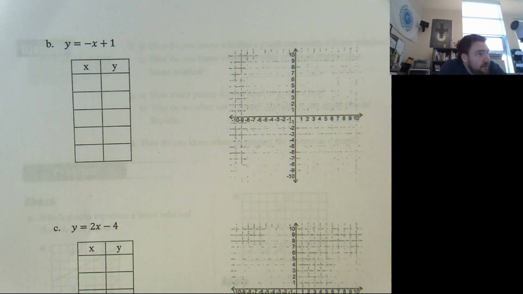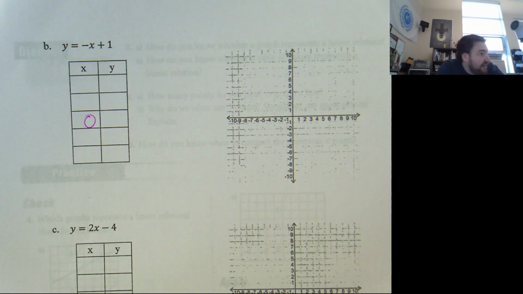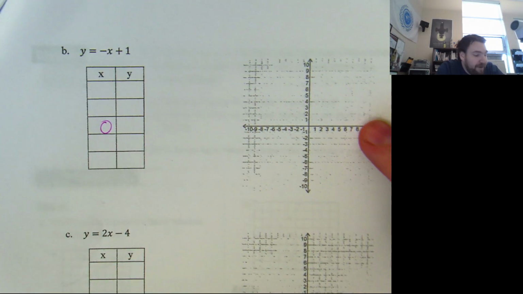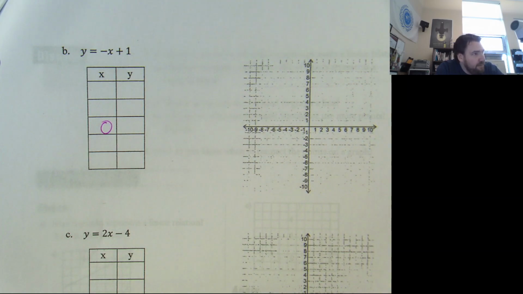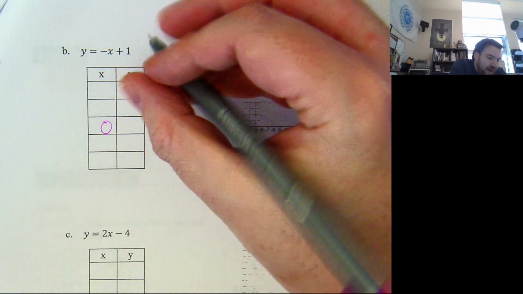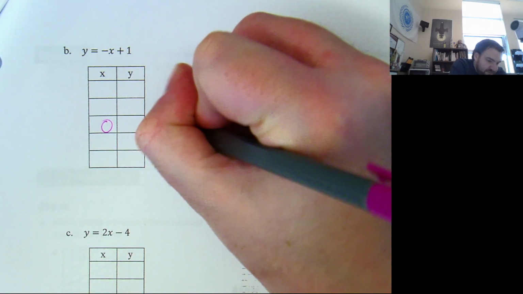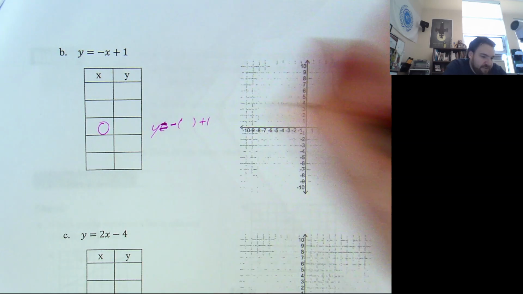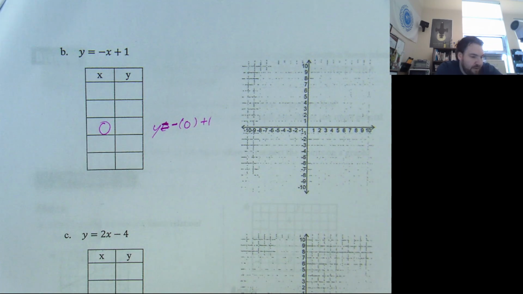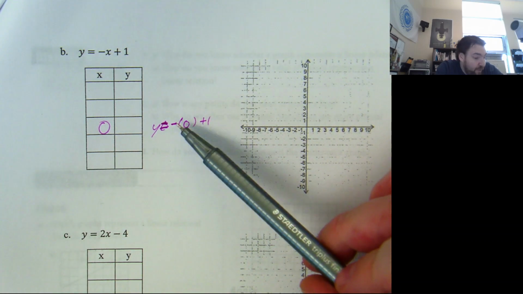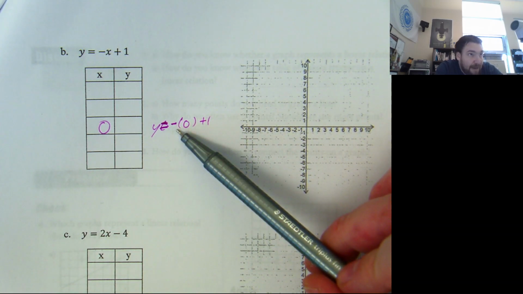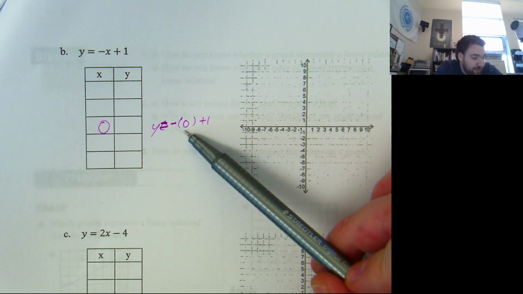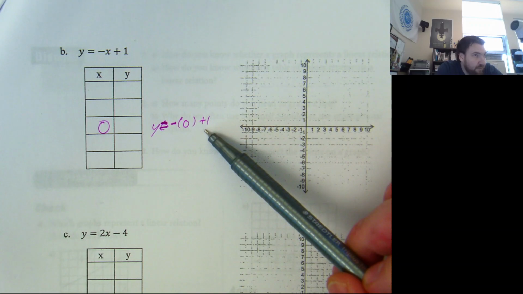There we go, same deal. We're gonna start with 0 again, and we're gonna do the same drill. We're gonna pick values for the equation, plug them in, solve. If I put 0 into this equation, I'm gonna get y equals, now that minus sign stays out front, I replace the x with a set of brackets, +1, and I'm gonna put 0 in there. Negative, and then again, remember, when you've got nothing in between here, I'm multiplying by -1. -1 times 0 is 0. 0 plus 1 is 1.